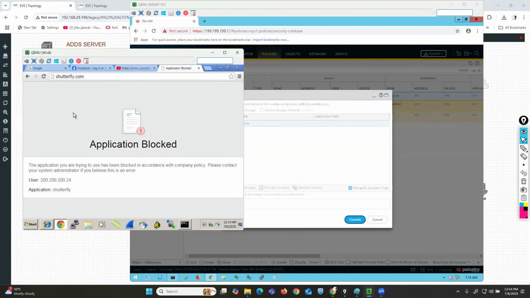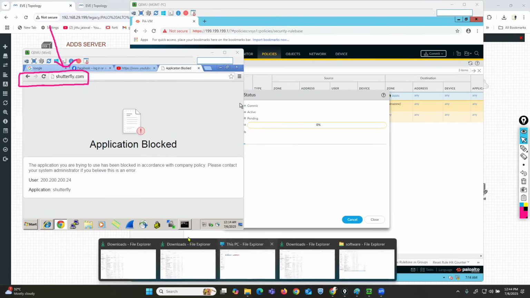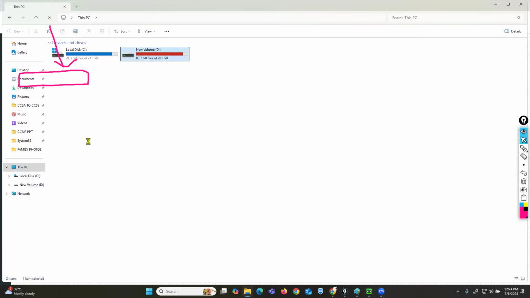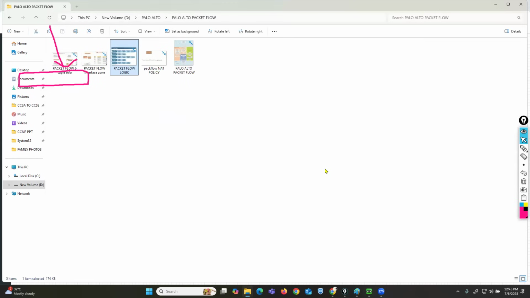this inside machine tries to access Shutterfly application, and you can see, everyone, this connection is not HTTPS. This connection is HTTP. So if you want to do your practice, try to initiate your connection with HTTP. Why? Because if this connection is HTTPS, your firewall cannot detect this application. That's why we need a decryption policy in Palo Alto Firewall device, and we'll discuss later what a decryption policy is.